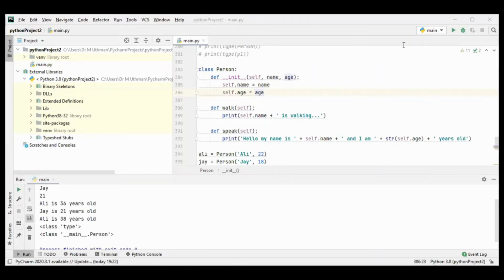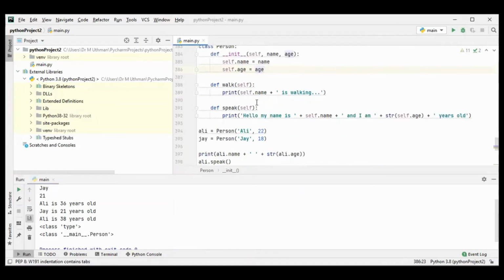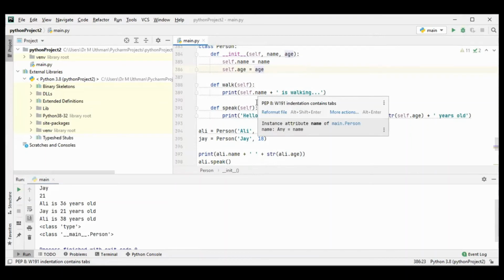In this video, we'll look at just an extension of the previous video, basically. So here we look at the same person class that we created earlier, but this time we are going to add some new methods, basically functions, to that person class. So initially we had this person class, we had the init method, which gives the parameters we wanted: the name, the age.